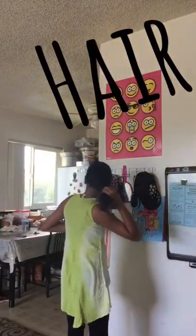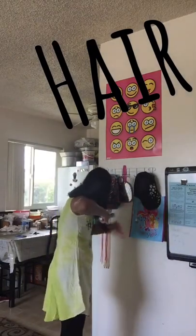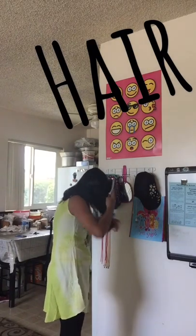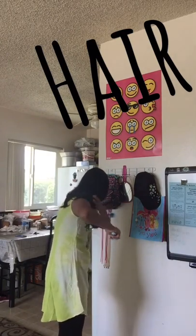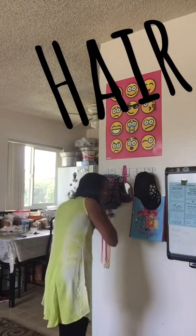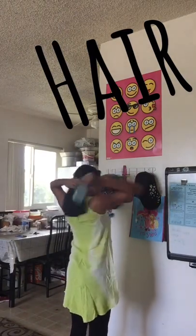Now I do my hair. I normally do it in a ponytail because it's gonna get messy and really tiring after the day. Here I'm just taking out the tangles — not that fast, I take my time sometimes. I have a little mirror in front of me so I can do that.